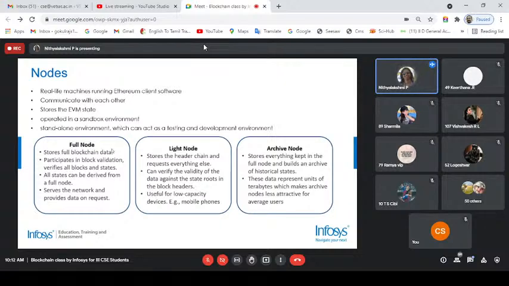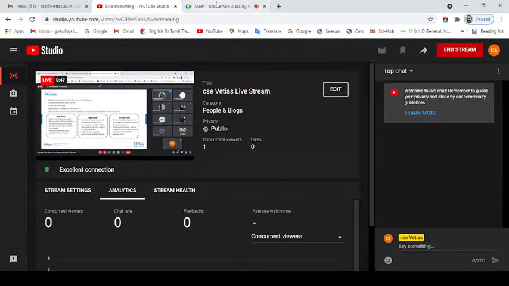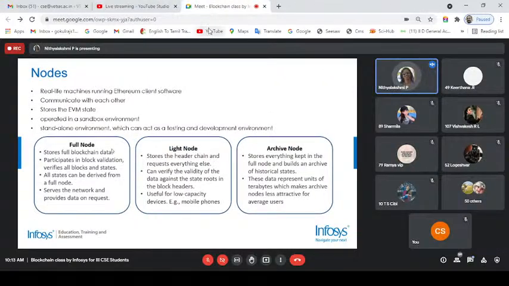You can even choose to be a light node. Okay, what is a light node? You may not be having the complete details of the blockchain, so in that case you will not be able to verify the blocks, but yes, you can be part of the blockchain. You can initiate transactions. It can be a simple mobile wallet application which is pertaining to just initializing transactions pertaining to yourself, that you can do. Okay, that is called a light node.